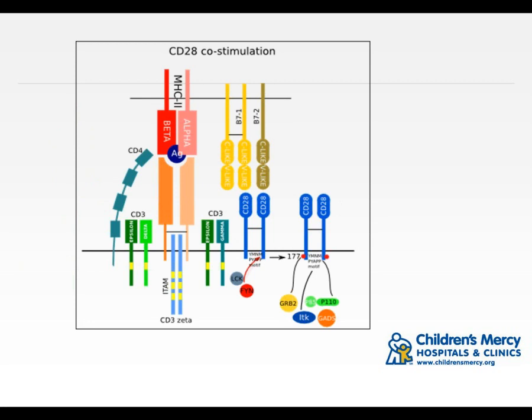Okay, so this is just a picture to include the CD28, the co-stimulator, right? So we have MHC and the antigen, and then we have the alpha-beta chain of the T cell receptor, and then the rest of the T cell receptor complex for signaling. And of course we have a co-stimulator that is going to help with both adhesion and signaling. And then we have this CD28, B7 interaction that is also going to help with signaling and is in fact required in naive T cells. So all these things are going to be happening at the same time with other things as well.